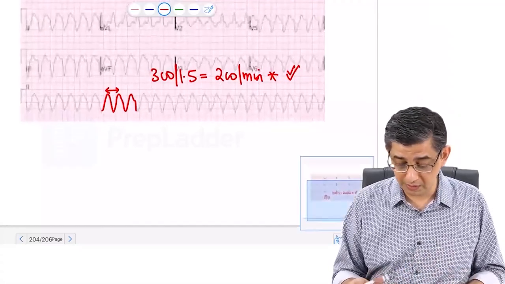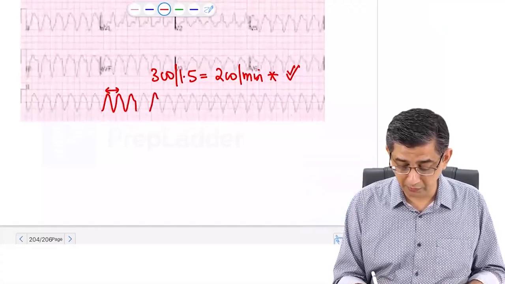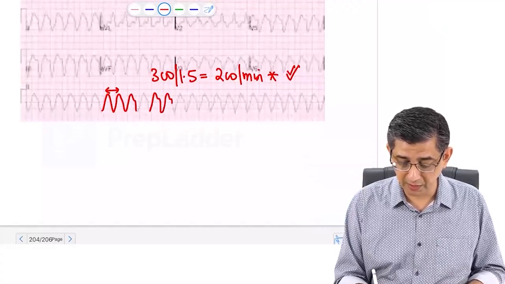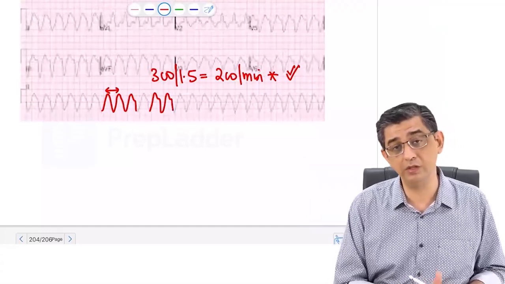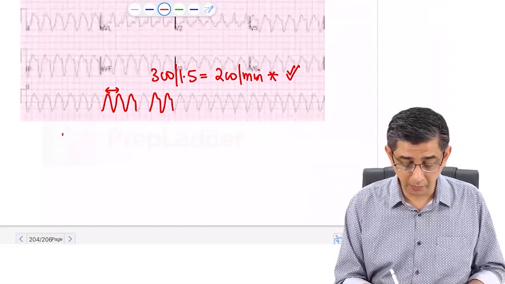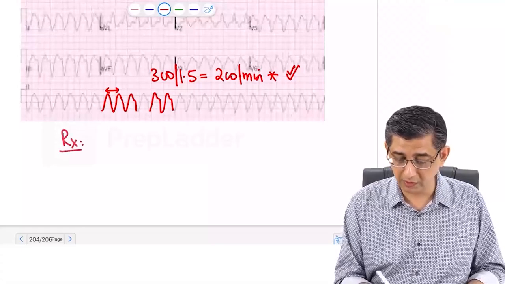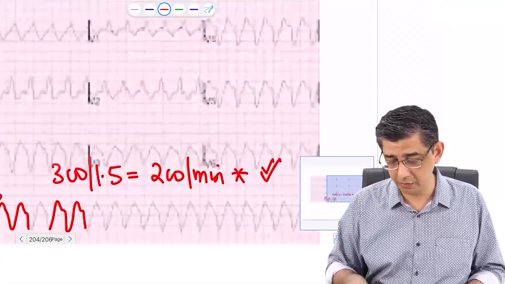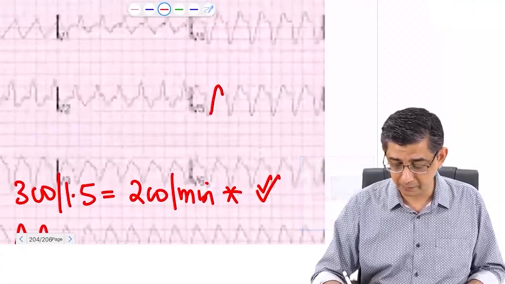Over and above this, in some of the tracings, you might notice a slight shelf present that I have just marked here before you. That is the Josephson sign. And a couple of my students, when they got this ECG in the exam, they were easily able to pick it up. Let me just do it at one other place, right?